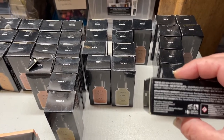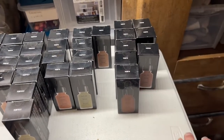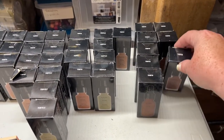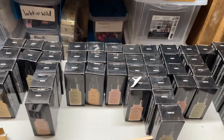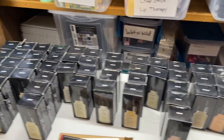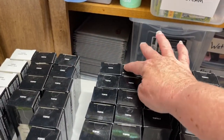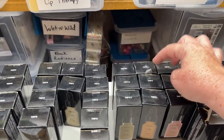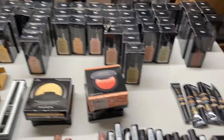And 20, Deep Rich. These are not hot sellers. I'm probably going to drop the price even more, or maybe even add them to eBay with a double pack just to get them moved. But the rest of those, they go pretty quick. There's only a couple that's got a little box damage, like this one here, probably got tore in the box. This seal is broke, so I will check the item on the inside to make sure it's still brand new.